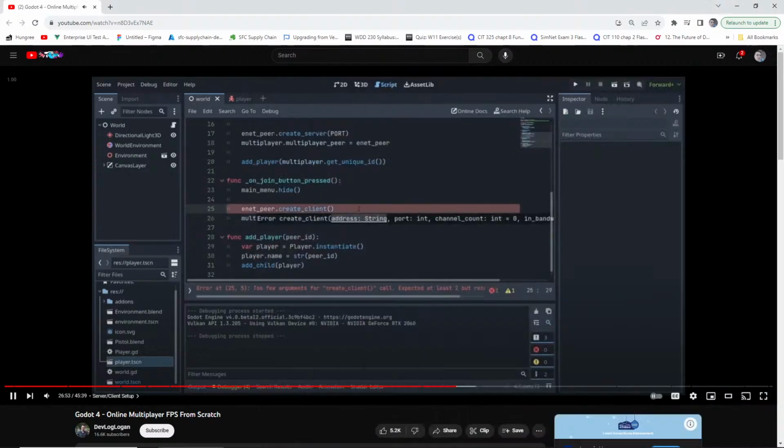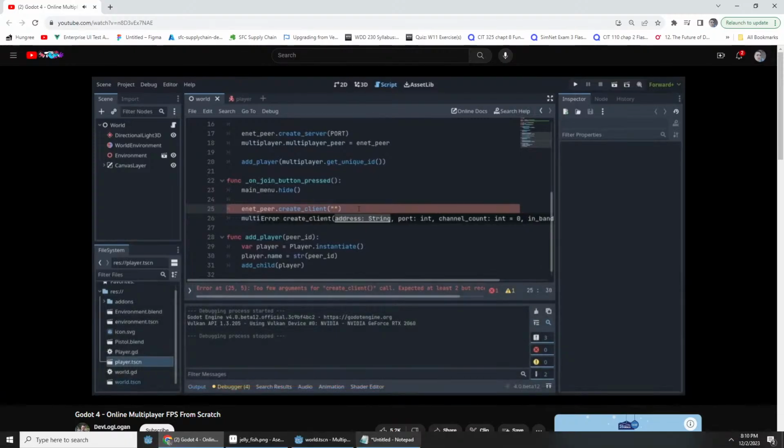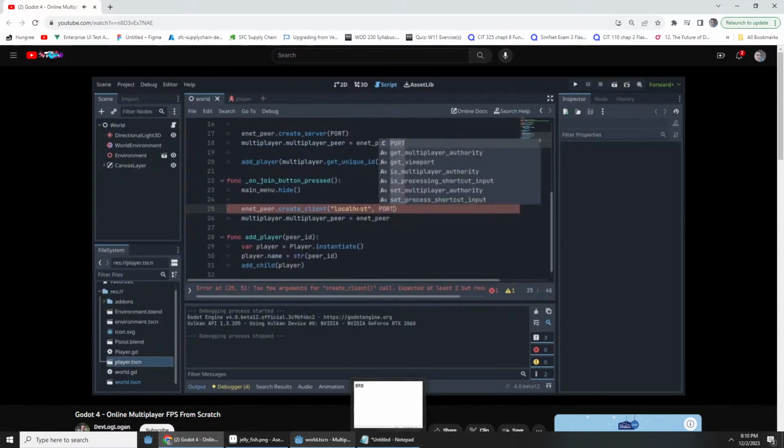And then we need to pass it an address, and because we're just testing things locally, for now we can just hard code this to localhost, and then we'll pass in the port right there.